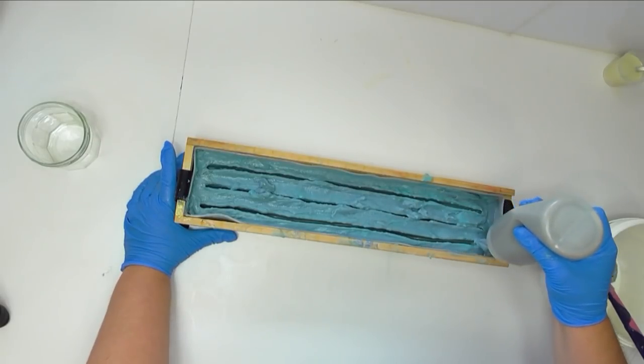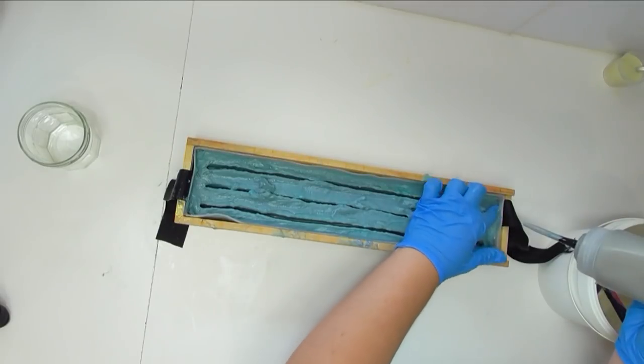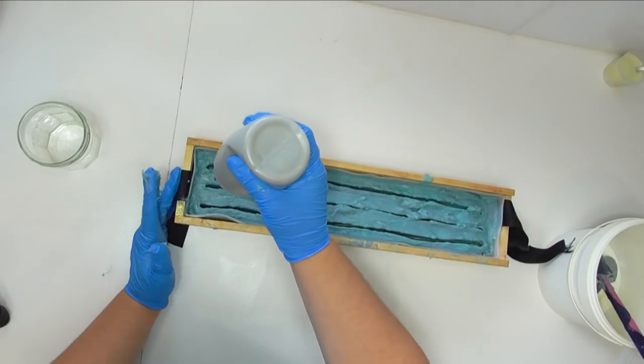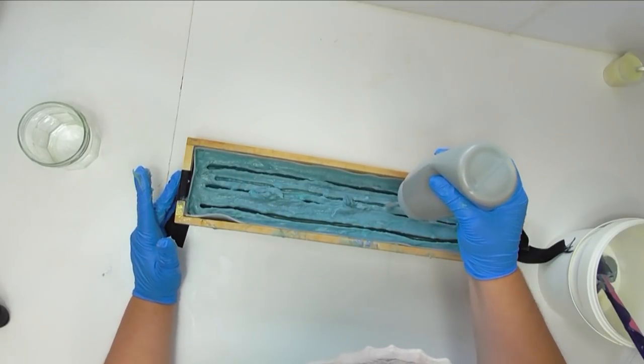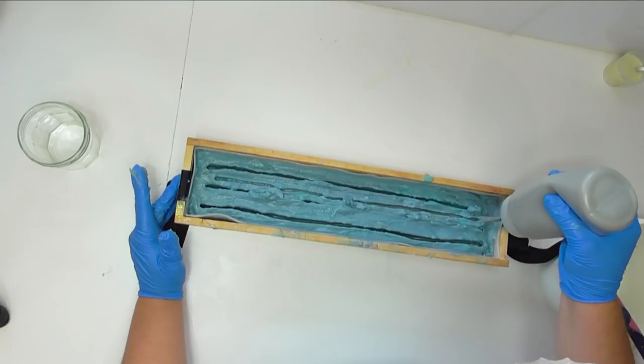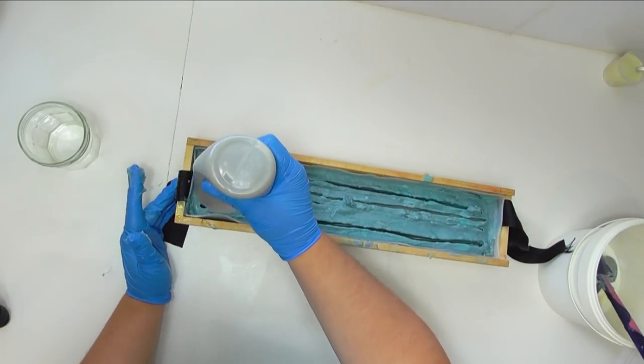The idea is that this actually should be a lot more fluid than what we've got here, but I'm just working with what I've got right now. So I'm just going to do that one quite low and give it a good hard squeeze just to try and get it to push down through the layers. Might come really low on this one.